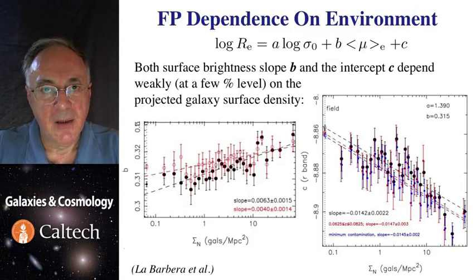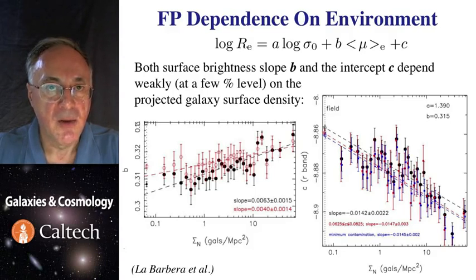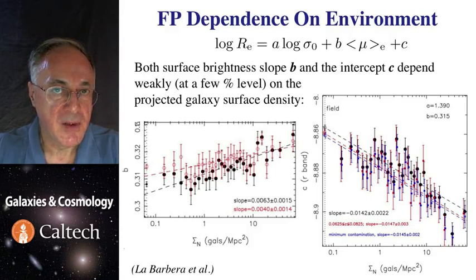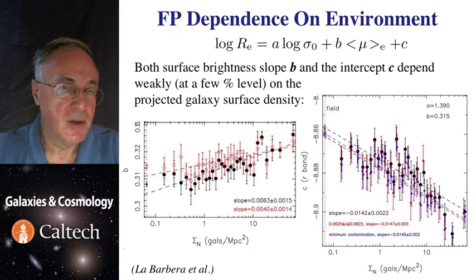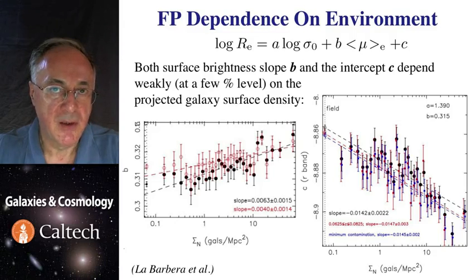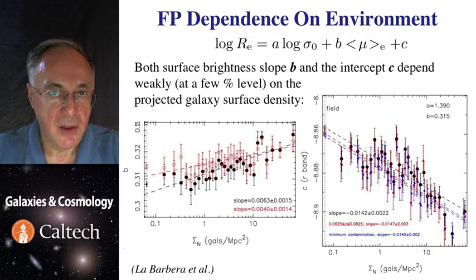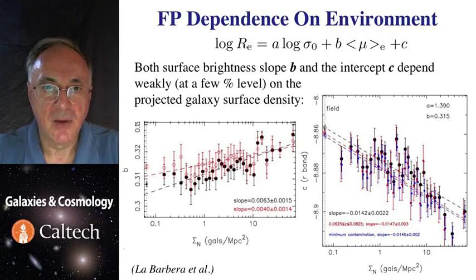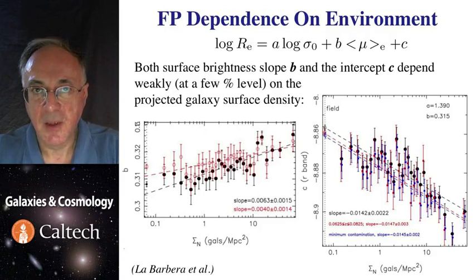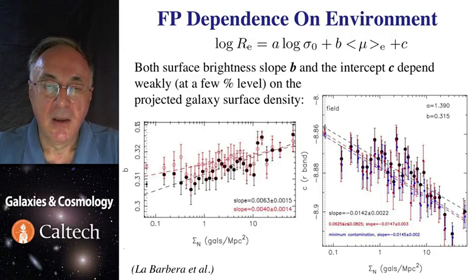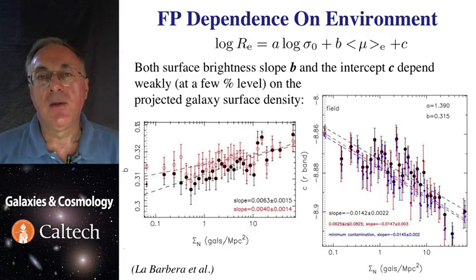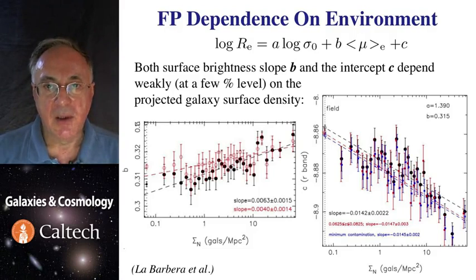You will remember that both Tully-Fisher and the fundamental plane have been used as distance indicator relations, and those are crucial in determining peculiar velocities of galaxies. So the question then is, are those relations universal? Are they the same everywhere in all environments? Because if they reflect different evolutionary histories, say formation of galaxies, evolution of galaxies in a dense cluster may be different than in the field, then you might expect to see differences in correlations. And it turns out, yes, there are some dependencies.